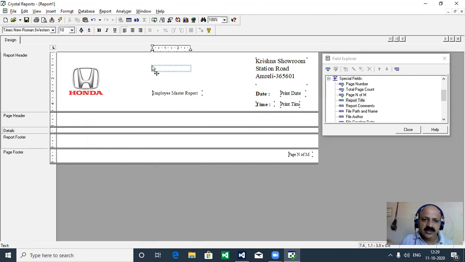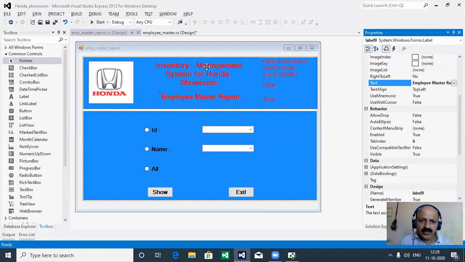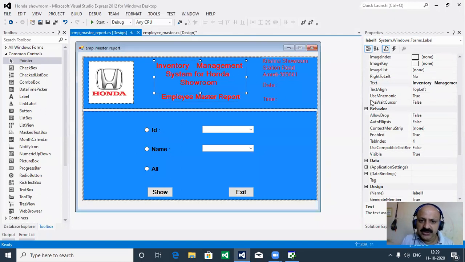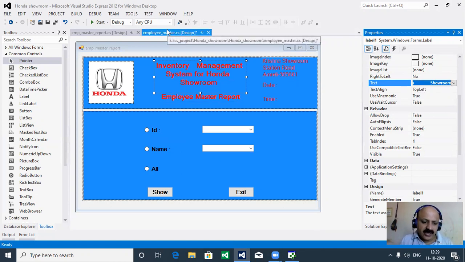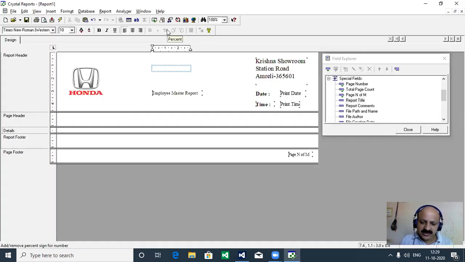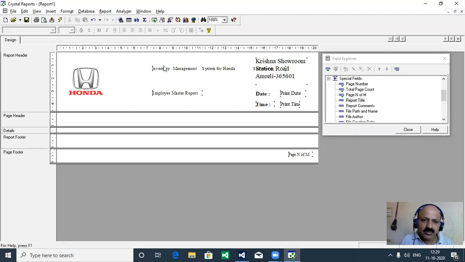Again I copy from our Inventory Management System of Honda showroom. I double click, select, press Control C, go to the Crystal Report tools and paste it here, and it appears.